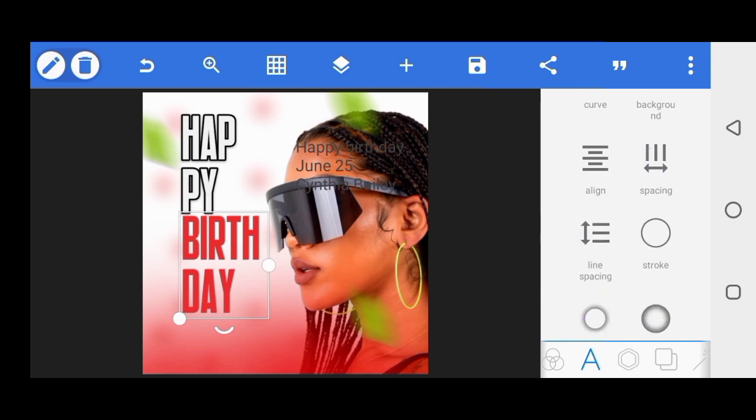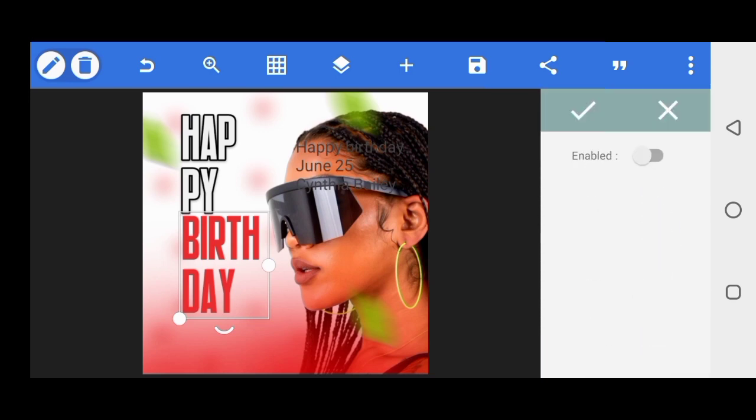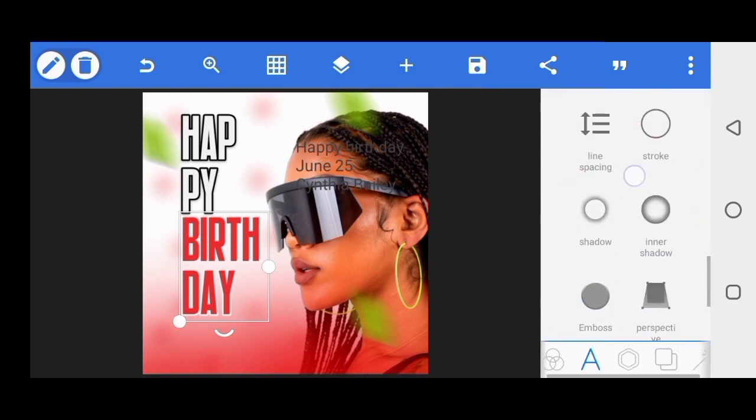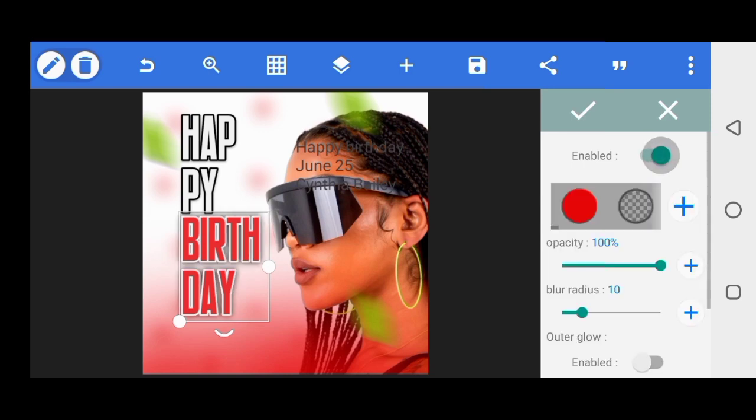Okay, so I increase this stroke. I'll be using white. I used a stroke of 7. Come to my shadow. Reduce the blur radius. 3 is okay here.